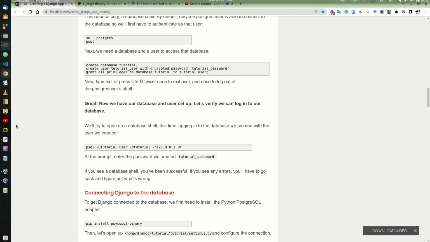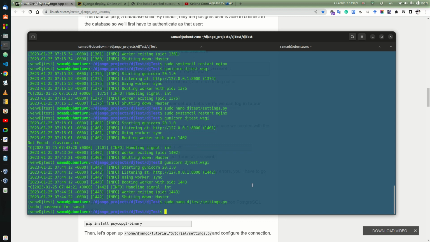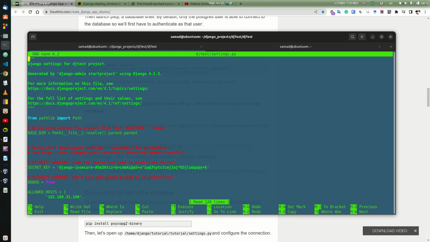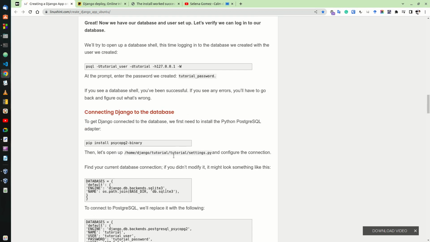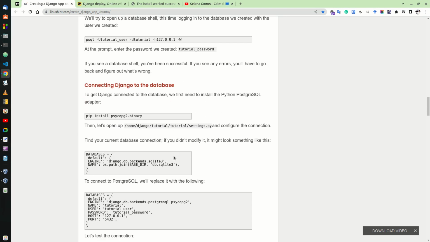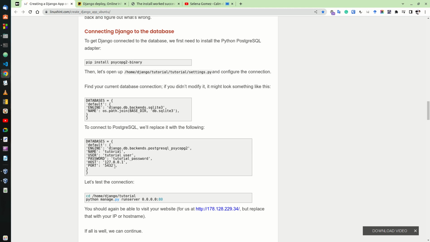So now I just have to go to the settings file, settings.py, and I have to specify these things in our settings.py.